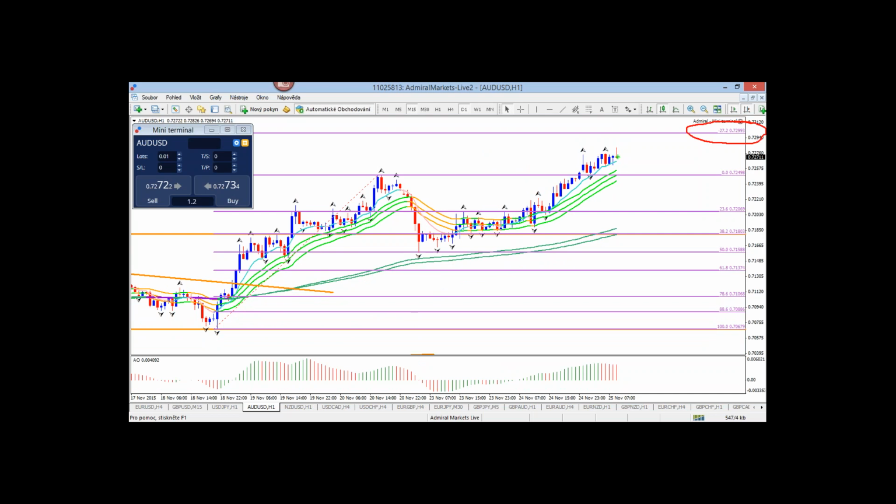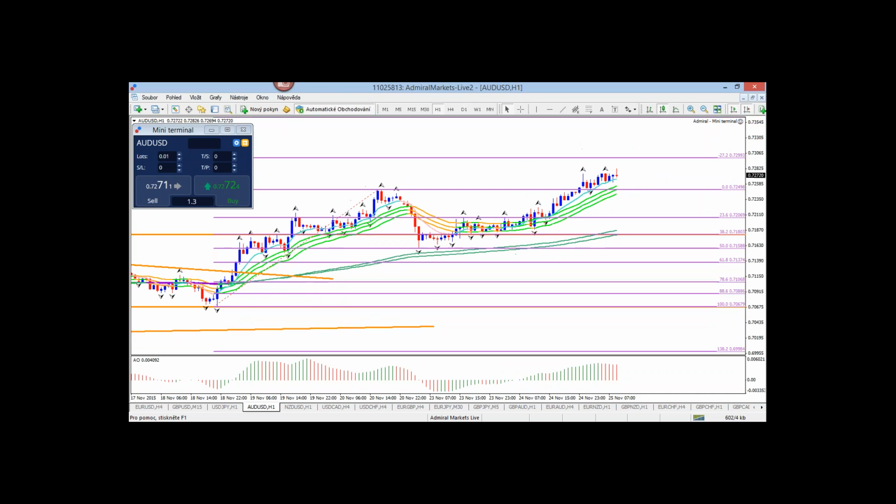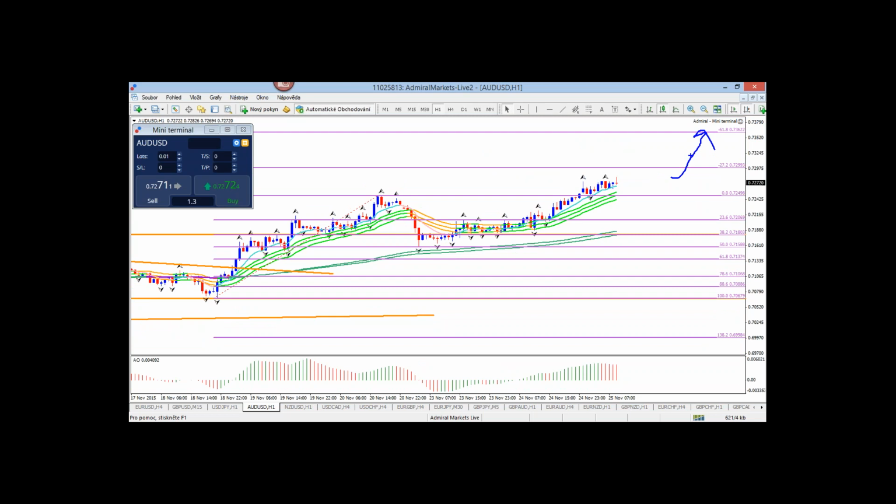I would then like to see probably a mild bull flag kind of pullback down to these moving averages, and then a break of that bull flag. And then once that bull flag breaks, the minus 272 has been hit. There's been a retracement from the minus 272, and you should have a breakout to the next target, which is the minus 61.8 target at 73.60. You see what I mean?